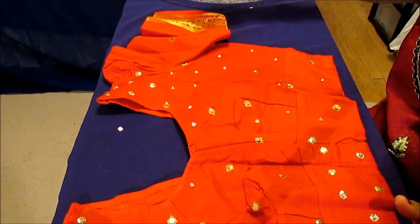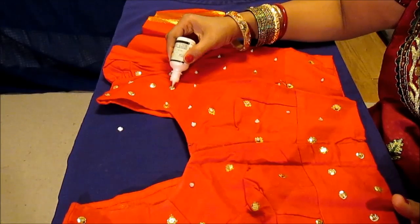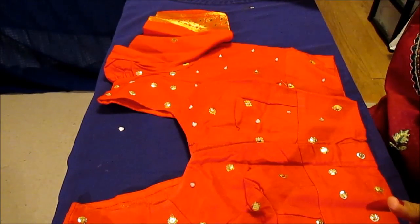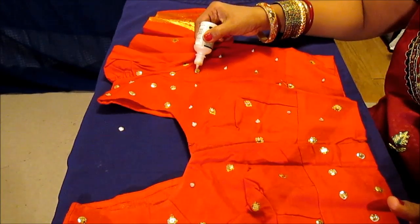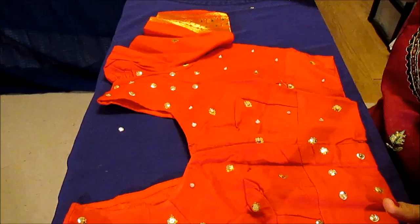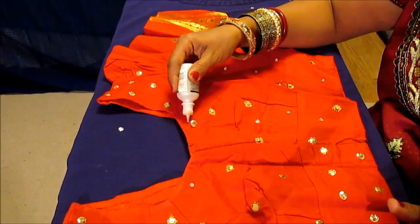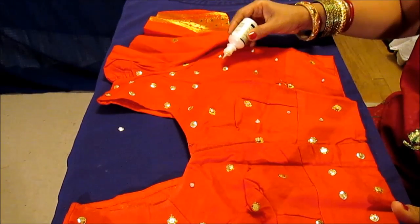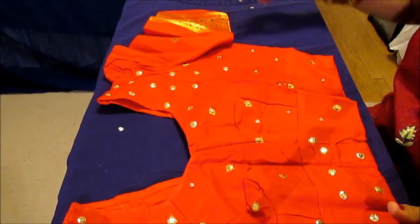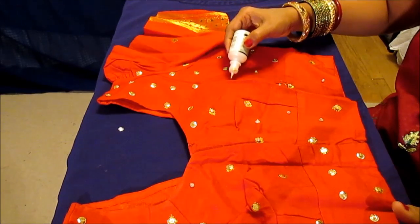I also got some mirrors, so I'm going to do a video on how to put mirrors on a blouse. Last time I used large confetti, but this one's going to be a real mirror. I got a little frame — I had a huge frame and a small one that broke, so now I have two big ones. To put a mirror on a blouse you need a tiny little frame. I've also created a most beautiful salwar kurta with mirrors and I'll be posting that soon — it's a really gorgeous design.